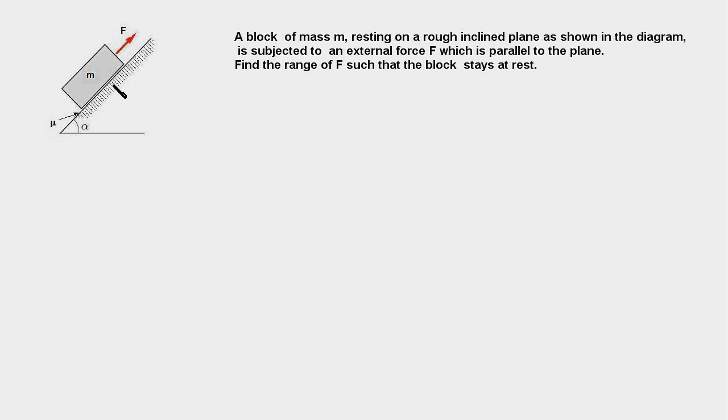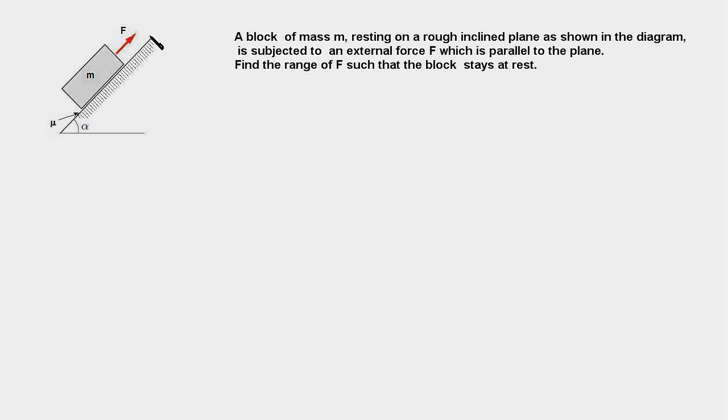Our approach to solving the problem would be to apply the force F on the block of different magnitudes, starting with a small value, then increasing it to intermediate levels, and then finally to large magnitudes. And under each condition, we would analyze all the forces acting on the block and figure out the state of the block, that is, whether it is in motion or in equilibrium. And in this process of analysis, we will be able to determine the range of force F under which the block shall be in equilibrium.